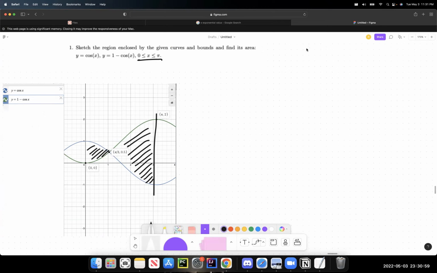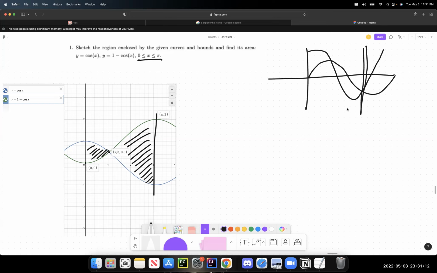So how do you do stuff like this? Well, let's take sine and cosine. What if I said, okay, I want the area up until this point? Well, that would mean that you have to get me the area here and you'd also have to get me the area here. So the idea is you break it up. This is cosine of x right here, then this is sine of x. So when you do this portion, you're actually doing the integral of the top minus the bottom, cosine of x minus sine of x.